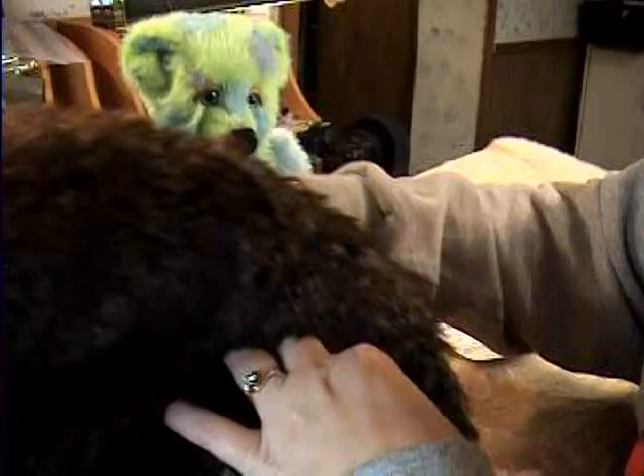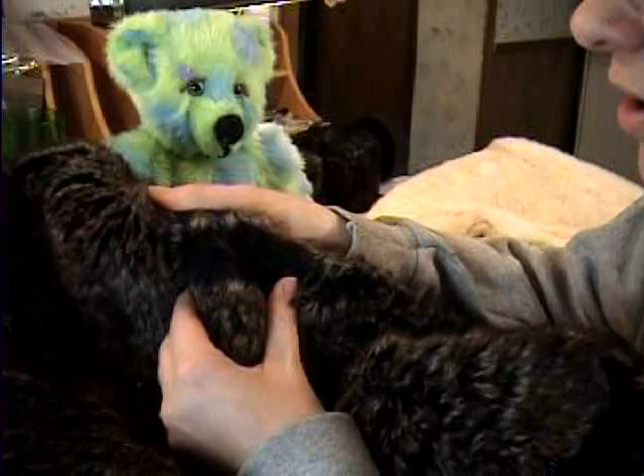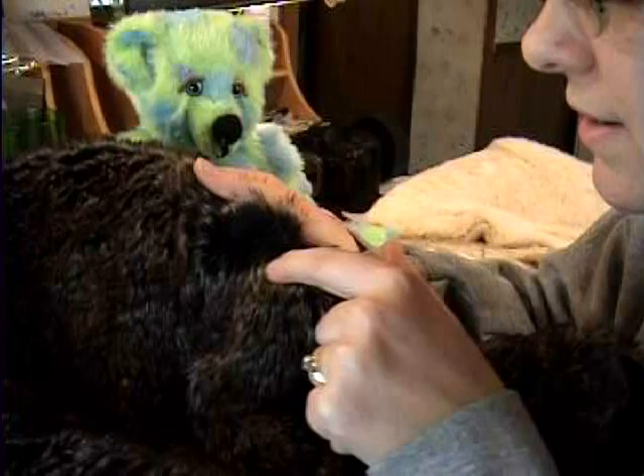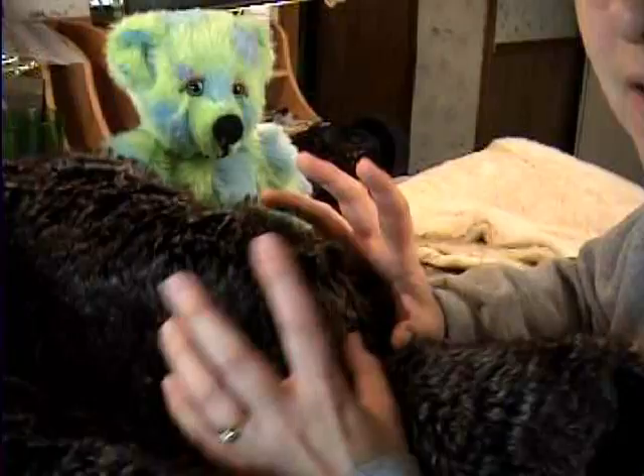There's brown fur that has a frosted look to it. The frosted ones are really amazing — they're my very favorite. You can see how they're dark on the inside but the tips are frosted. This one happens to be black, then tan, then brown, and that's going to be a really pretty one. The frosted ones add a lot of dimension to those bears.